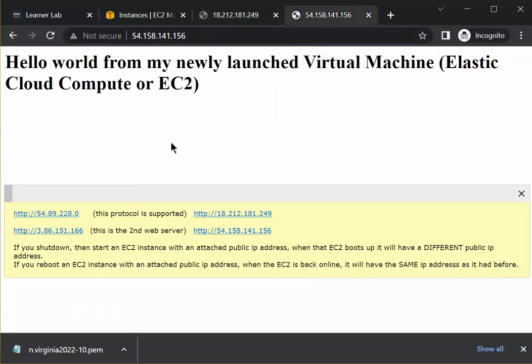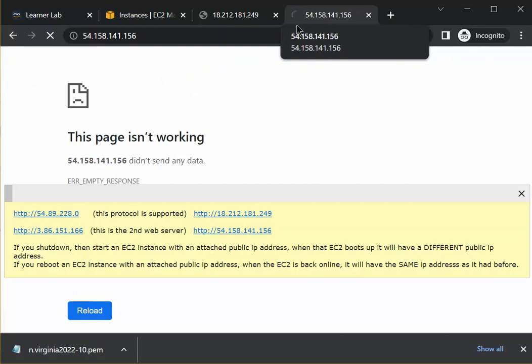And then with the other one, even though this is just something that's staying from before, if I refresh the page, it will try to connect, try to get the new version of it. What we're going to see is, because we terminated the EC2 instance, but the same would have happened if I had shut down the machine instead of terminating them, the web server wouldn't be up and running. You can see it's telling me web page isn't working.